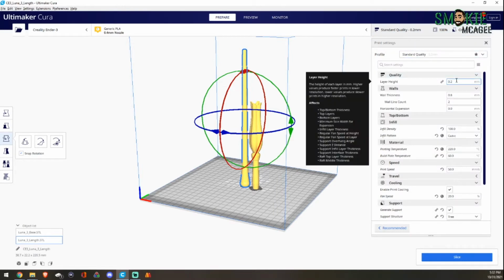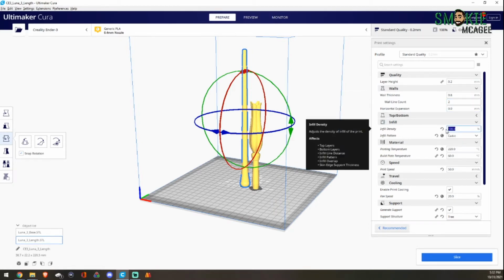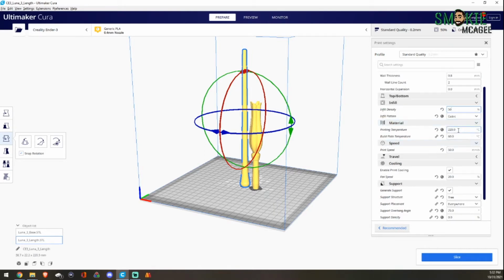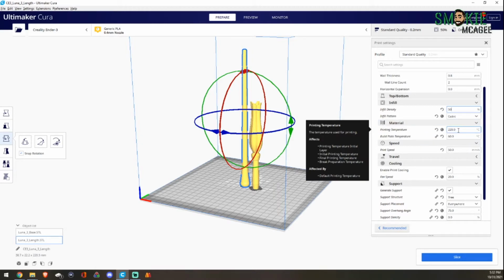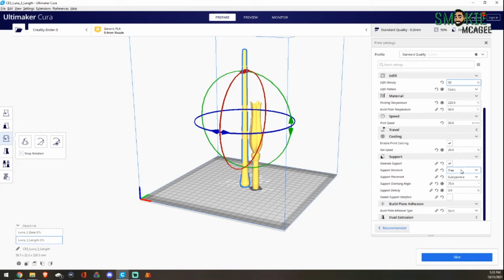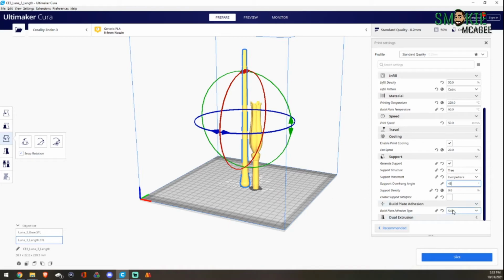My layer height quality is 2. We're going to keep it that way. Walls is 2. Infill, we're actually going to dumb this down a little bit. We're going to go 50% infill. Cubic, I love. My printing temp, 220 Celsius. My bed temp, 60 Celsius. My print speed's 50. We'll stick with that. Fan speed, 20. Tree support everywhere, perfect. Overhanging support, we'll go 45 on this. And we're going to stick with a skirt.